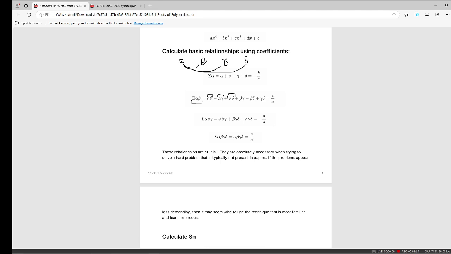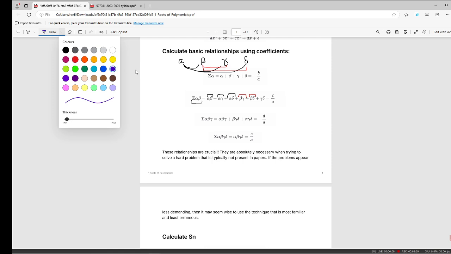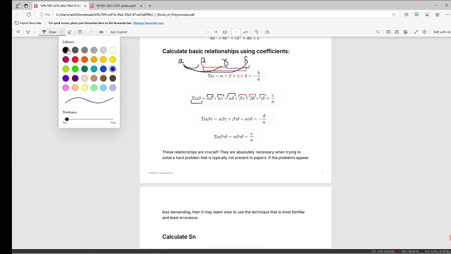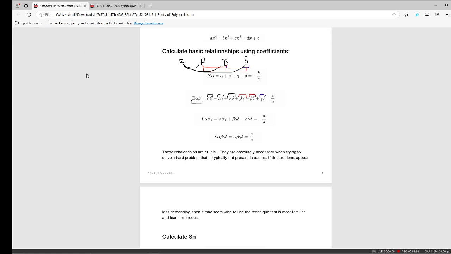Now for beta we can multiply it with gamma, which gives us beta gamma right here, and we can also multiply with delta, meaning you get beta delta right here. So that's all the possible combinations you can have with alpha and beta. And for the very last one we have gamma and delta, so multiplying these two together gives us gamma delta. So no matter what, there is always a combination of two roots that provides this. So alpha beta, beta gamma, all pairwise products must be included for this to be valid. It is extremely important. And what this means is C by A.